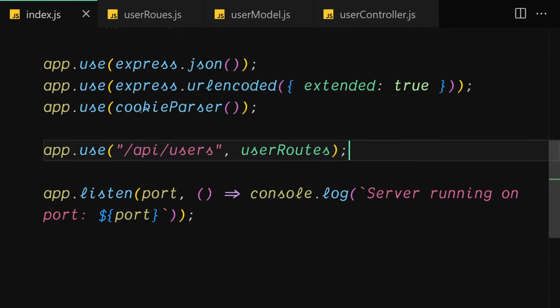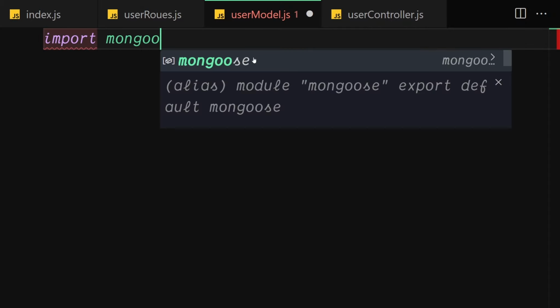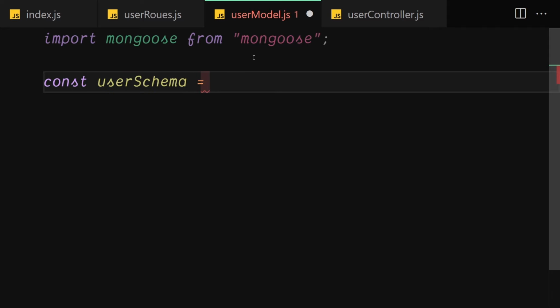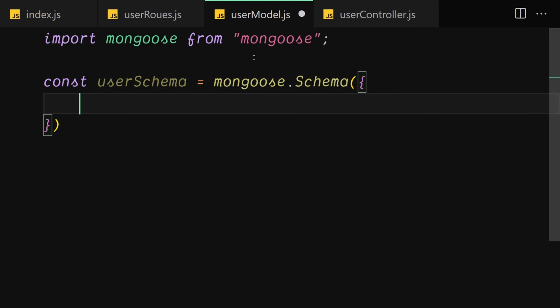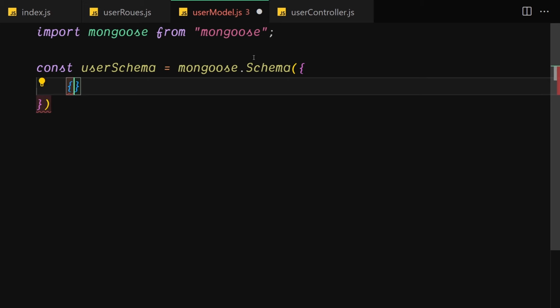So now let's get into it. The first thing which I want to do is create the model for my user, like how my user should look like. What are the requirements which the user would have? So for that, I'm going to have to create a model. So I'm going to go ahead and import mongoose from mongoose, and also create a user schema, like how our user should look like. So we are going to be passing mongoose.Schema, and inside this schema, we are going to be passing all of the properties which the user should have. Okay, so I made a bit of a mistake. Let's just remove that from here.